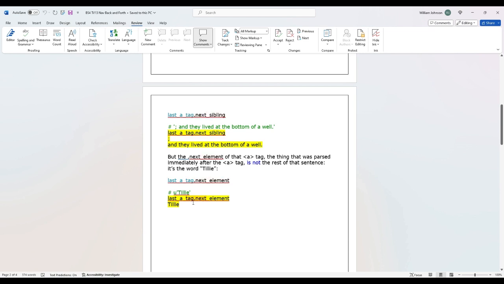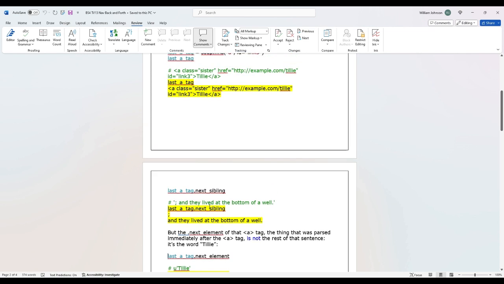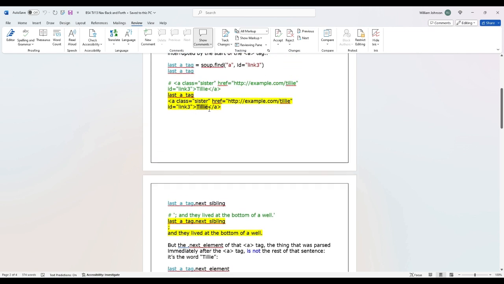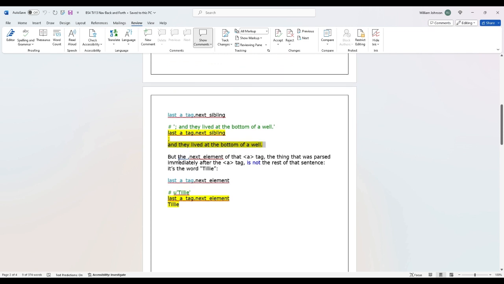That's next sibling. This is next element. And Tillie, where's Tillie at? Oh, it's right in there. So that was the next element, whereas this was the next sibling. All right, let's keep going.